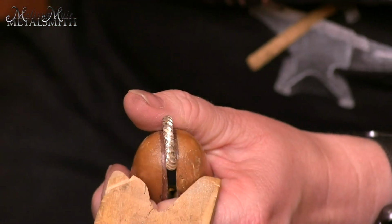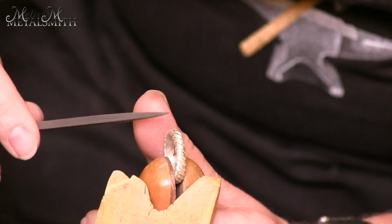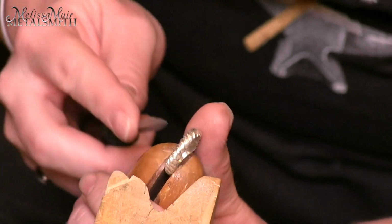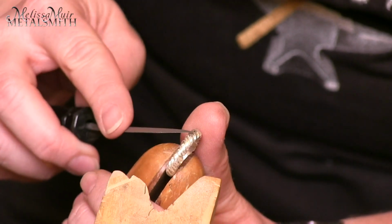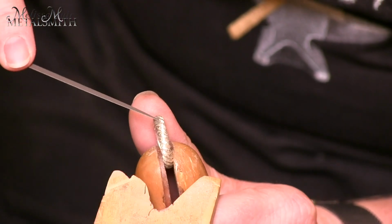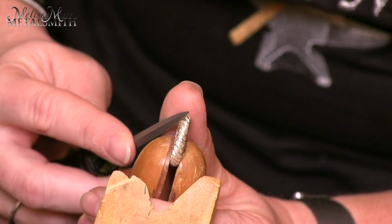I find it's helpful to have some magnification while I do this, because that way I can actually see what's happening a little better with the metal. If your eyes are not nearly as old as mine, then maybe you won't need that, but I'm definitely at a point where I do. What I want to do here is follow this rope pattern all the way around with my file, using the entire length of my file.